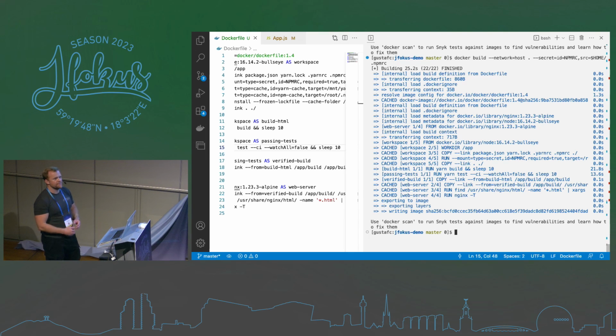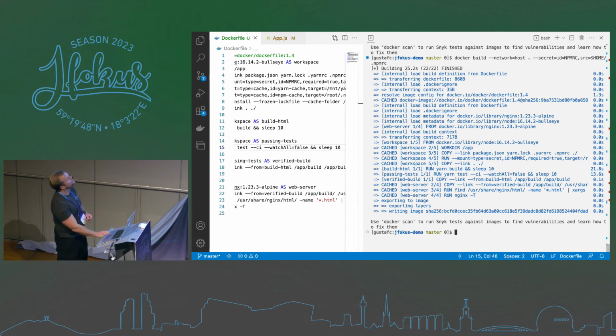Yeah, you could do that, but it's pretty nice just to have everything in one single file and not have to manage several images that depend on each other. Right? Yeah.